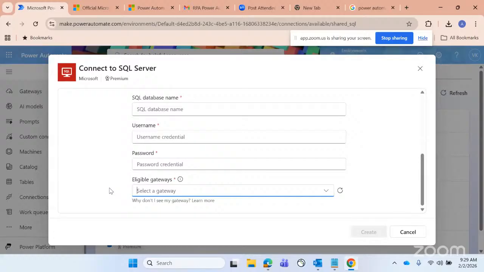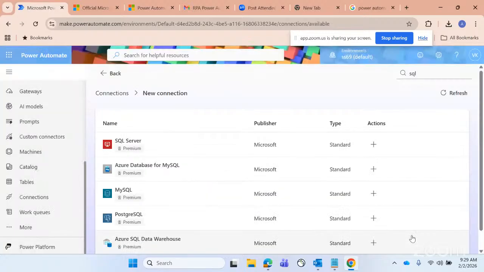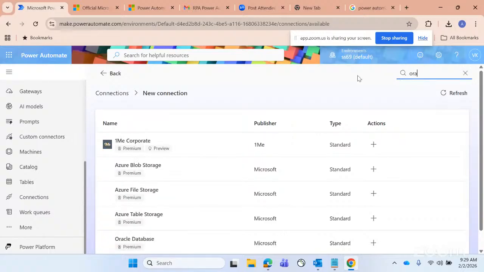We'll be discussing this. I told you there are two use cases: SQL Server we can implement, and Oracle we can implement. See, if you select Oracle, it will come.